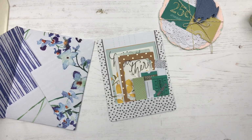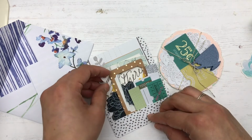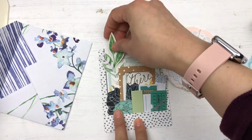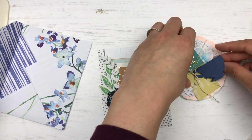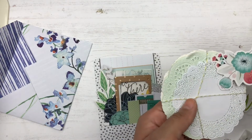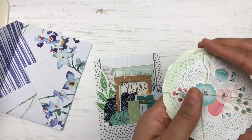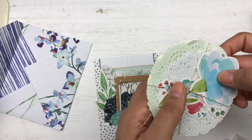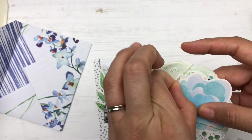Anywho, so here I'm adding sticky notes, page flags, some foliage die cuts that I have in my stash, some flowers, some more die cuts, some flower ephemera. I'm flipping the doily bundle over and tucking in some really pretty floral ephemera from my stash. I love this massive blue flower. It's so nice. So I'm just trying to tuck that in.